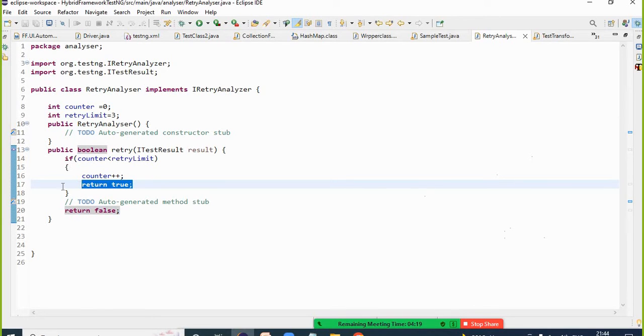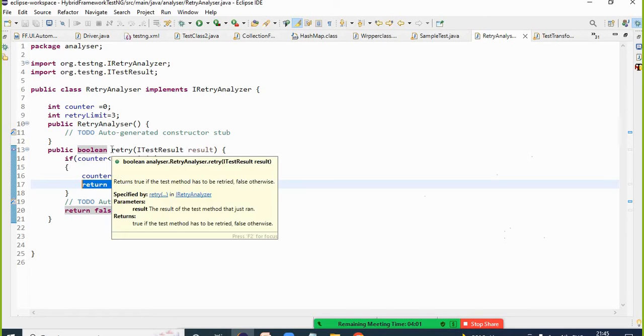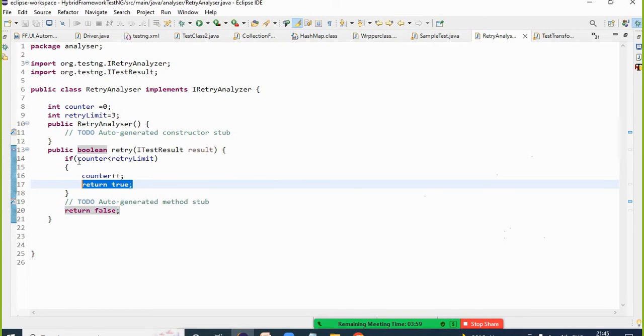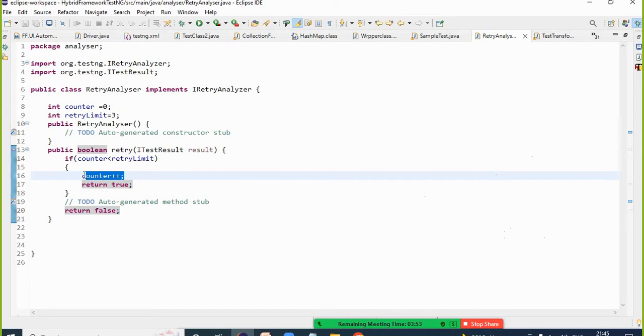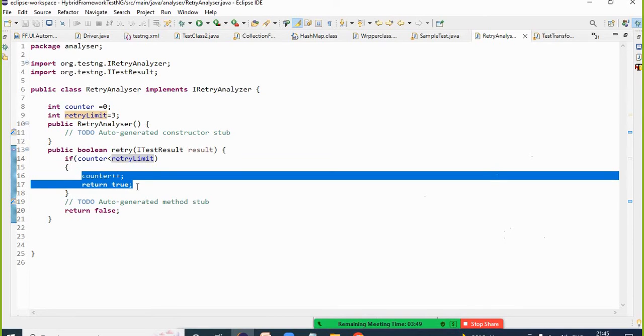So the test case executes once as the first retry. If it failed again, the counter increases automatically. Counter becomes 1 here, this method will fire, and the counter is increased. Earlier 0, now 1. The limit is 3, and it is less than 3, so it simply applies that logic. That's it.